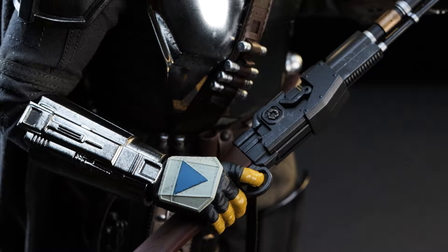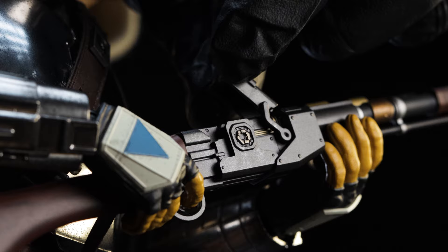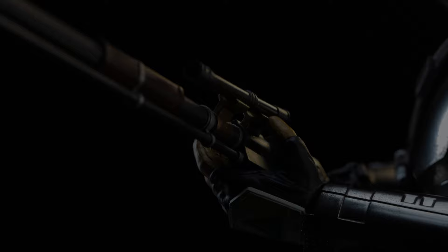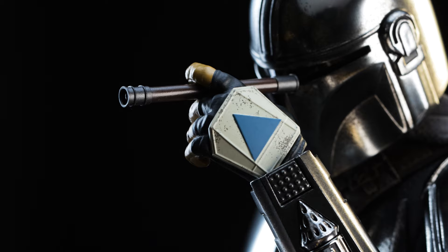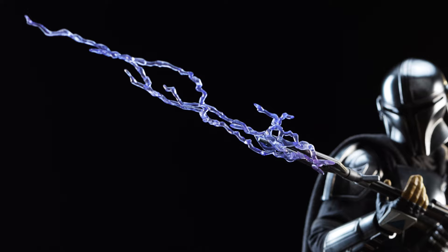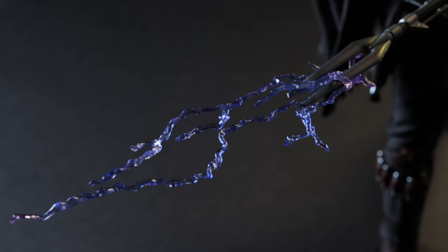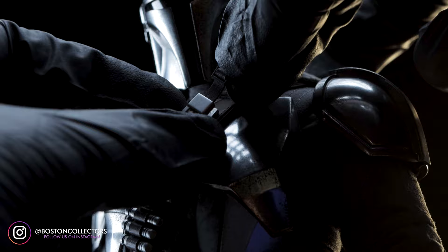On the topic of weapons, Hot Toys included the Ambin phase pulse blaster again — nothing new to see here, all of the same functions as before. However, some collectors feel we didn't need it since it was blown up, but Hot Toys are giving us options ranging from two to three different moments in the series. One thing I do wish was included was the electricity pulse from the rifle — if you own the Durasteel Mando, that accessory can attach to this gun. He did use it during the Crate Dragon fight so I'm surprised it wasn't included.